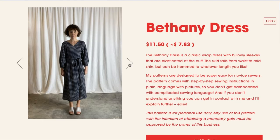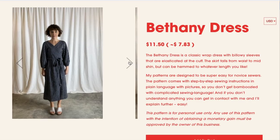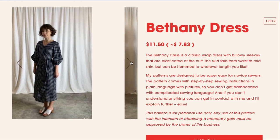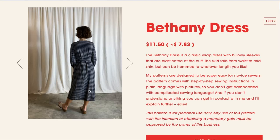Does that make sense? I actually, oh man. I can't tell what is happening with the wrap here. The wrap is clearly going this way. Where's the skirt overlap? Is this the skirt overlap? Yeah, I'm confused. Maybe this, but then you couldn't get into it. I don't know what's happening. But you can see that this is wrapping around the back of her body. There's a tie sewn onto this somewhere, which is coming around. So then the skirt, gosh, I want bigger pictures. Maybe the end of the edge of the skirt doesn't match up with the end of the bodice. Maybe that's what's happening. Can't see anything here, but okay.